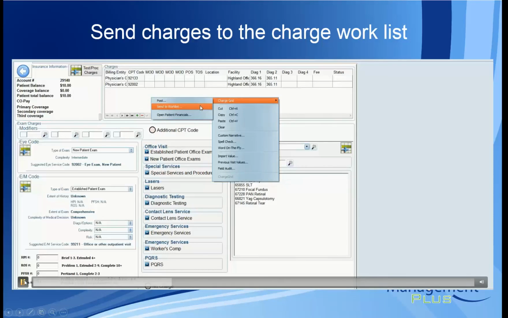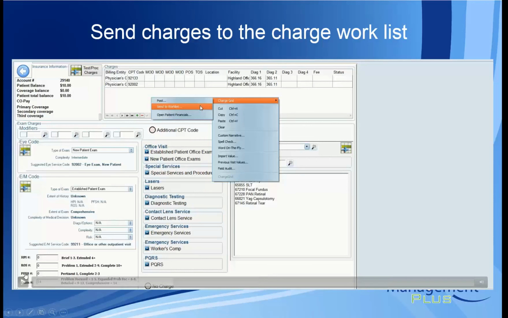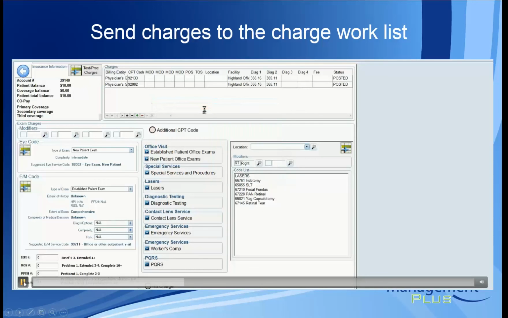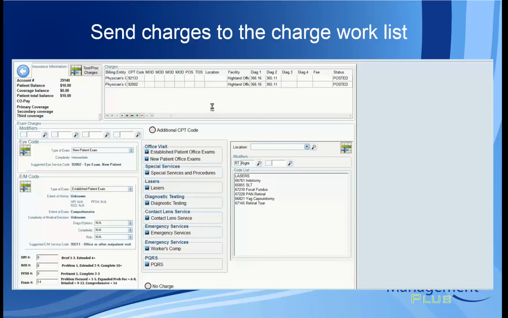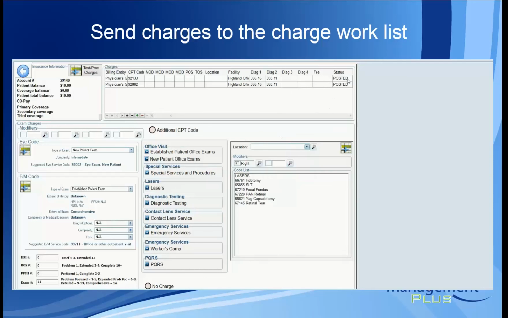Now, if I selected the posting option, that would bring up our posting screen that will allow you to import the charges from this visit and actually post them directly from the EHR. The other option is to highlight send to work list, which will send all pending charges for this patient to a charge work list, which can be accessed by a biller for posting at a later time.